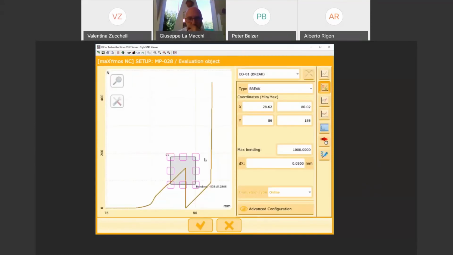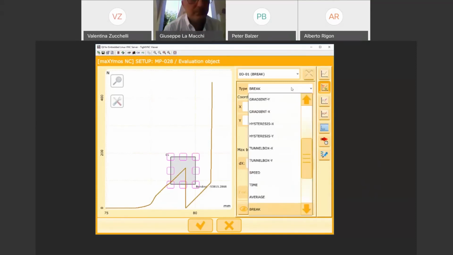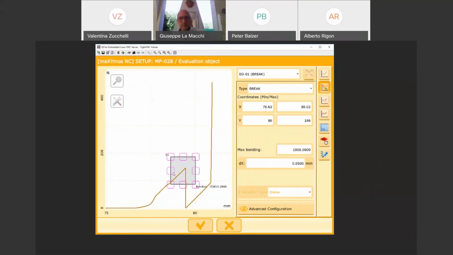Okay, so now we have the brake detection here, the brake window. You can set up your coordinates, so in this area, for example. Then you first of all need to choose your delta x. This means every 0.05 millimeter in this example, the device will check if the gradient changes more than 1000. If the gradient change is bigger than 1000, the device is detecting a brake.